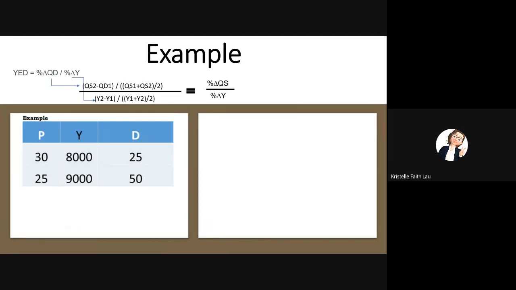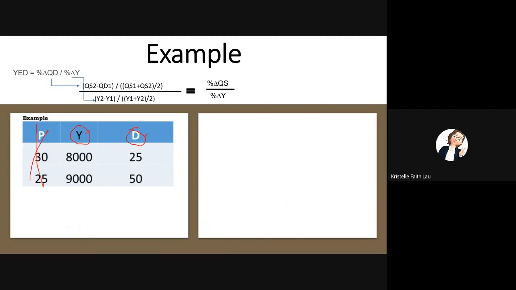So our example here ay meron pampalito lang sa inyo. Dito makikita natin merong price, merong income, and this is the demand. Class, again, let us not focus anymore on price in terms of income elasticity. So, cross out na natin siya, dili na siya kasali. So, focus lang tayo sa income and sa demand. Ayan. So, let us now proceed sa calculation.